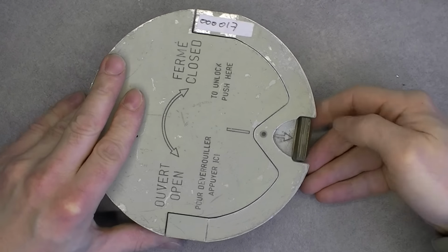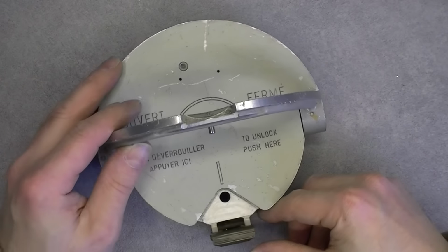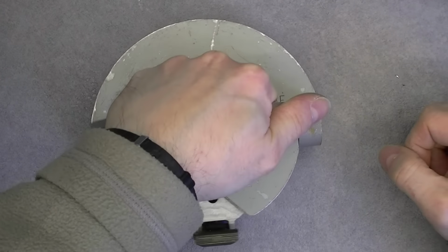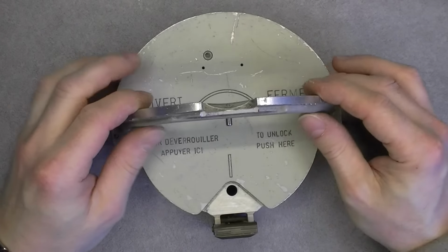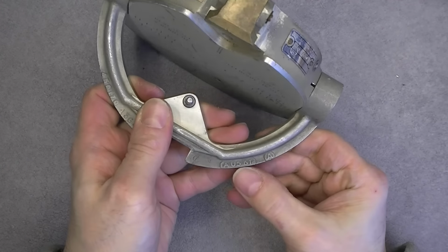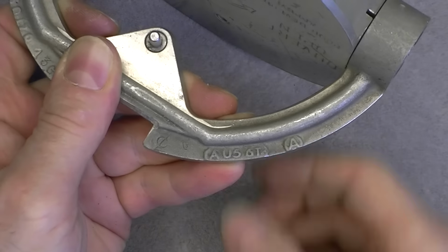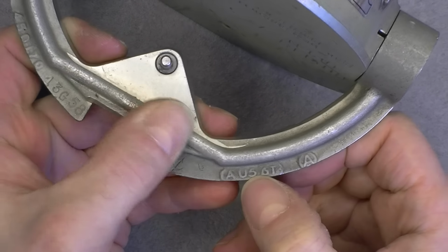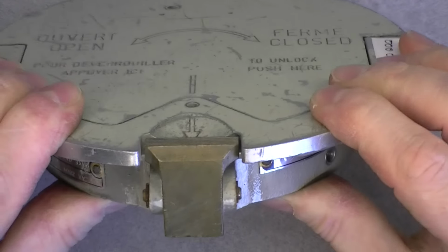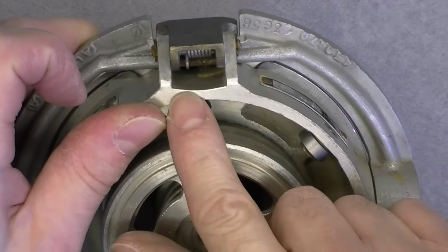Also, we have this brass piece which will unlock this handle that allows you to grab the thing and turn to open it. So you can see the handle is made of solid aluminium. It is even written here the quality of aluminium, AU56T. So it locks like this, with this lock piece which is solid brass, spring loaded.